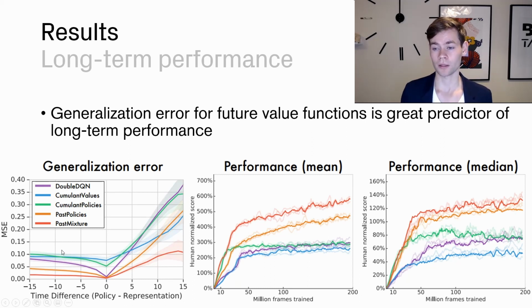They tell us how well the feature representation generalizes across action value functions. And if you remember the theorem that we discussed in the beginning, we said that if we can encompass the action value function well within our feature space, that would allow us to converge better over the long term toward the optimal action value function. And this is exactly what we're observing, or at least what we're seeing an indication of here, right? We have good generalization, which means that we're probably quite good at containing the action value functions within our feature space, and the result is that the performance over the long term tends to be quite good.